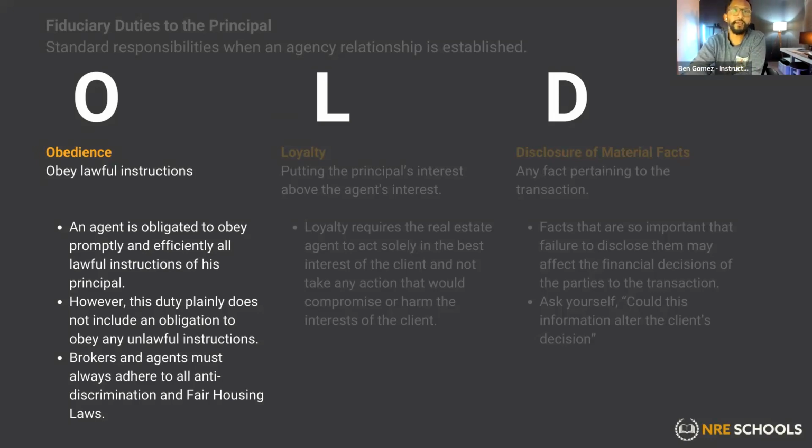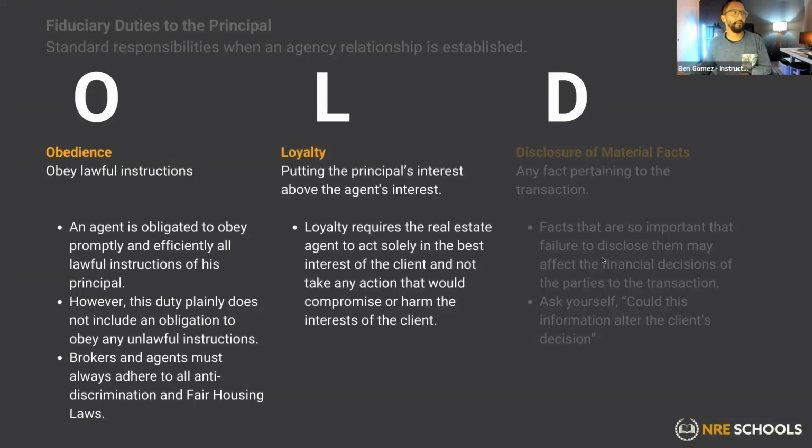If our client says, hey, do not accept or consider any applicants that have a certain last name or look a certain way, we have to adhere to fair housing laws, and we cannot follow that instruction. So if you've got this crazy racist seller, well, you need to determine whether or not you still want to work with this person, or express to this client and say, hey, I can't break the law because you're asking me to. So we have to obey lawful instructions.